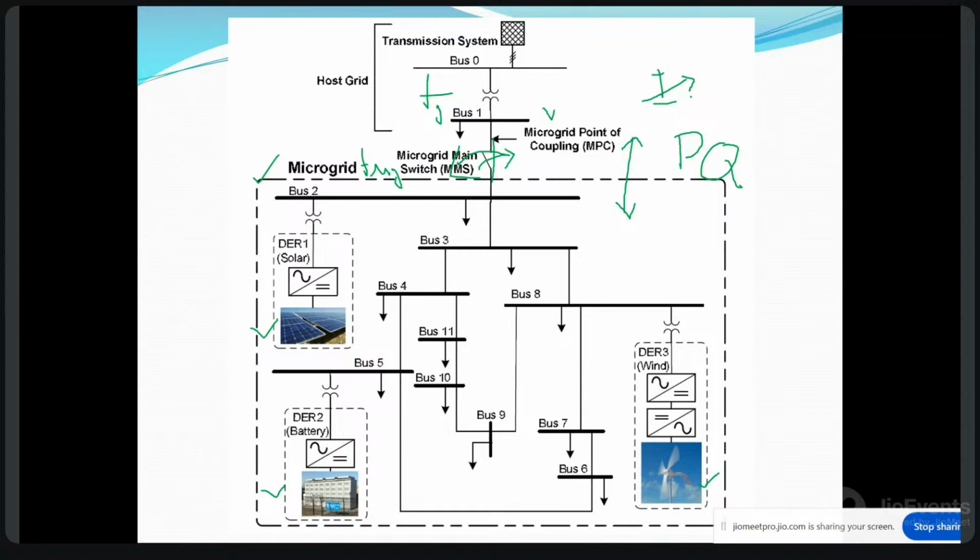This is the simple basic understanding. Our real power P is equal to root 3 VL IL cos phi. Reactive power Q is equal to root 3 VL IL sin phi. The V is more or less fixed, so the current I is what we are going to vary. Based on that phi, the amount of reactive power Q that flows in and out, we are going to vary. So it directly boils down to the control of the current.